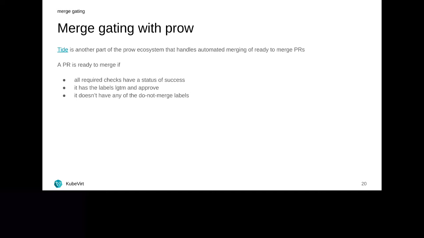So how does this help now? We have seen that we have a failing status of exit 1 and a succeeding status of exit 0. And we have, for example, the automation component in Prow called Tide, that looks at all the PRs and checks for either a status of success or failure, and also looks at the configuration for what labels a PR needs to have. For example, it always needs to have the labels LGTM and approve, and it doesn't need to have any of the do not merge labels.